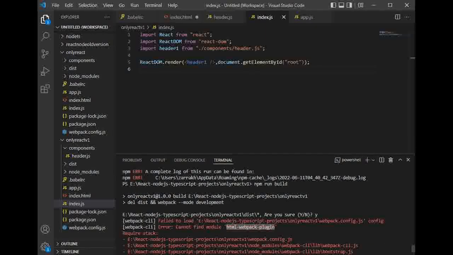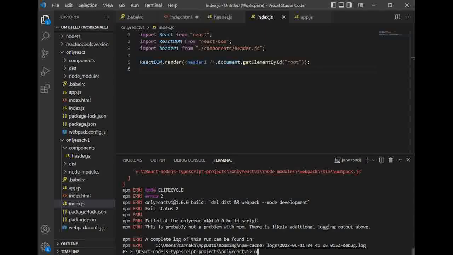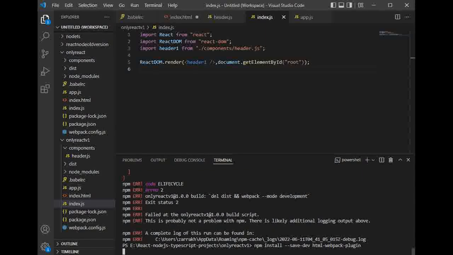So let's copy this and install it with npm install --save-dev and this. The plugin is getting installed, and once it's installed, we will execute our code again.